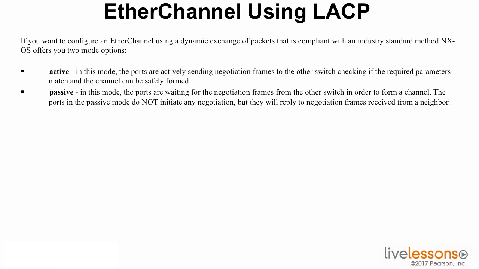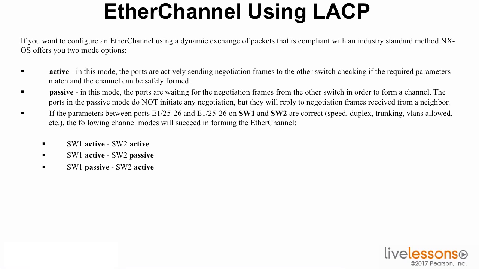The second mode is passive. In this mode, the ports are waiting for the negotiation frames from the other switch in order to form a channel. The ports in the passive mode do not initiate any negotiation like they do in the active mode, but they will reply to the negotiation frames if they were received from a neighbor.